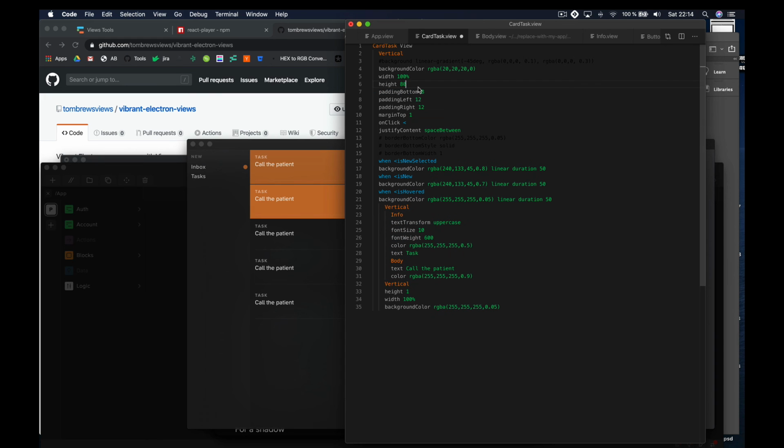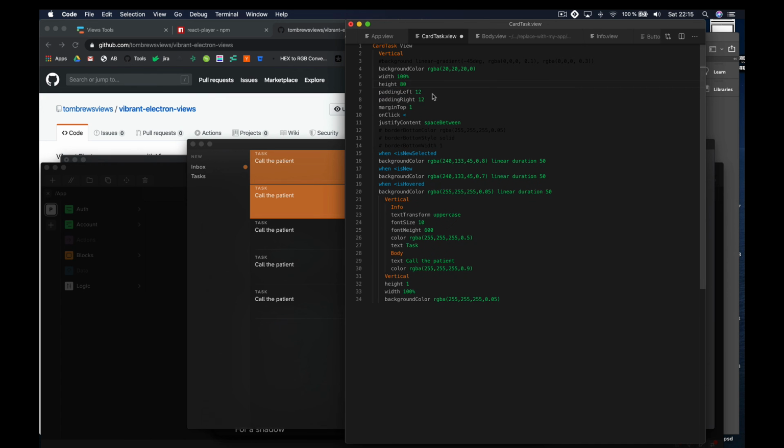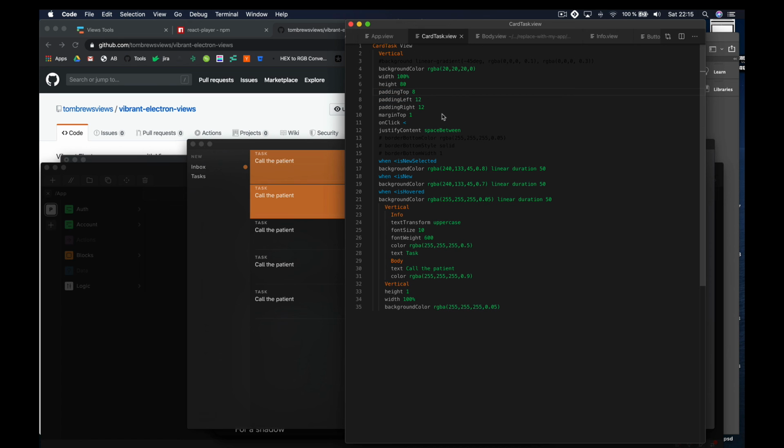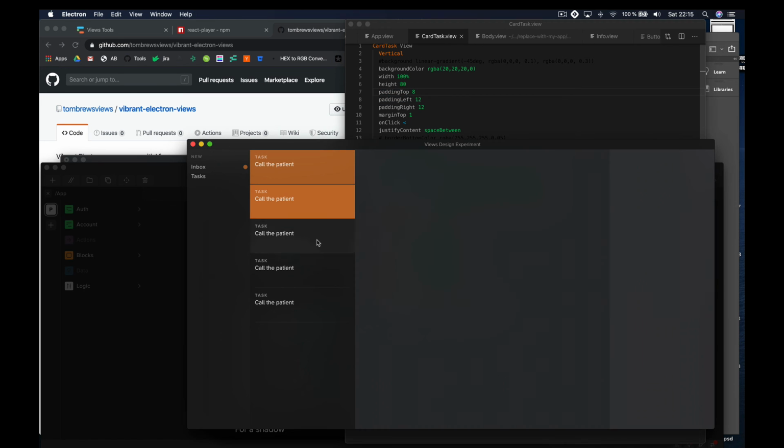It is pretty weird though. It's pretty weird the way that it looks here. And the reason why it looks like this is because it doesn't go. So actually maybe we need the padding top, we don't need the padding bottom, I'm thinking. Yeah, okay. So is that better? Well, I don't know. It's not as well.